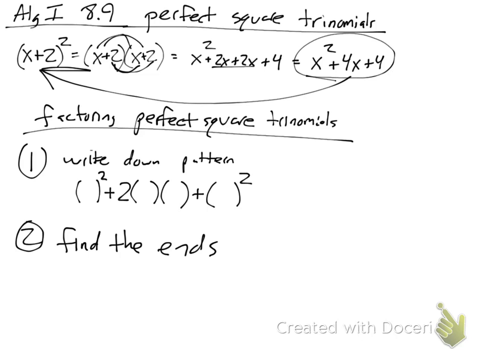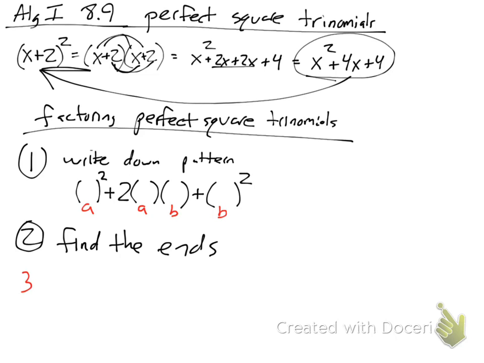Basically, like we did the difference of squares, you look at the end numbers. Is the end number a perfect square? Like x squared, is that a perfect square? Yes. You plug that number in. Is the last number, like 4, a perfect square? And you would say, yeah, it is. Because here's the pattern, guys. I'm going to put this in just like we did the difference of squares. That's an A, B, and B. Your whole idea again is to find A and B.